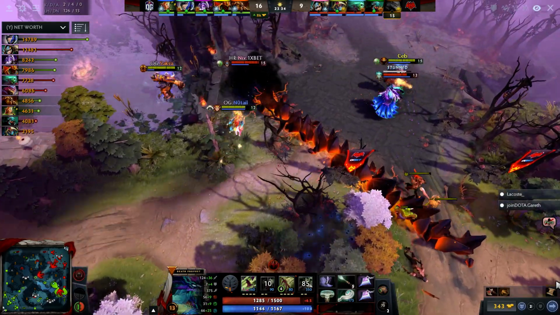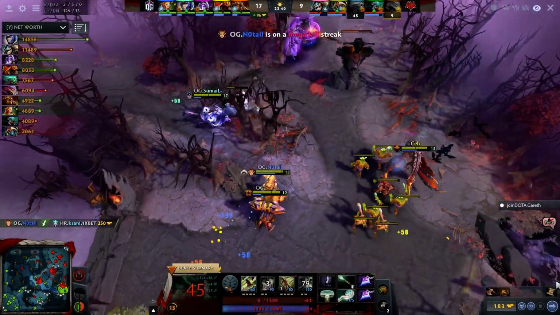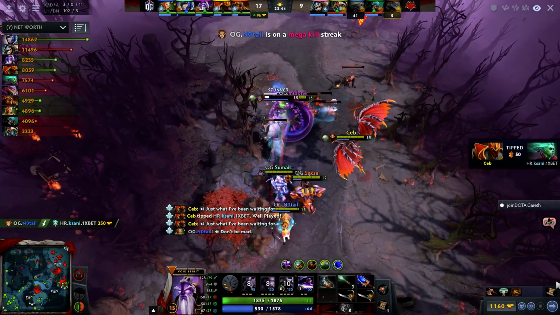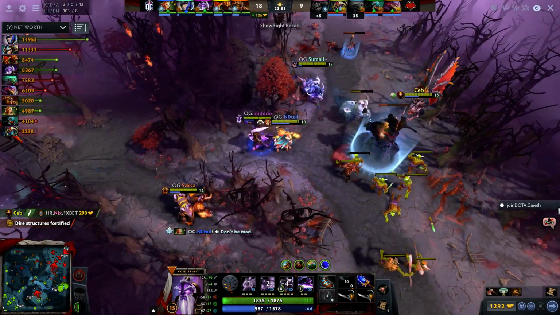Bottom lane, Slark Fisher in a bit of trouble. And they've jumped the DP, choosing to go on the squishier target. Oracle Mega kill, still nowhere to be seen. Oh, no. Down he goes. Dire's 2 structures are fortified, a big core kill row for OG, and a tier 1 to Dire's boot.